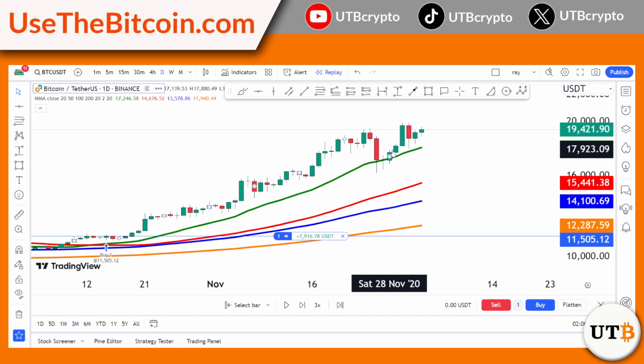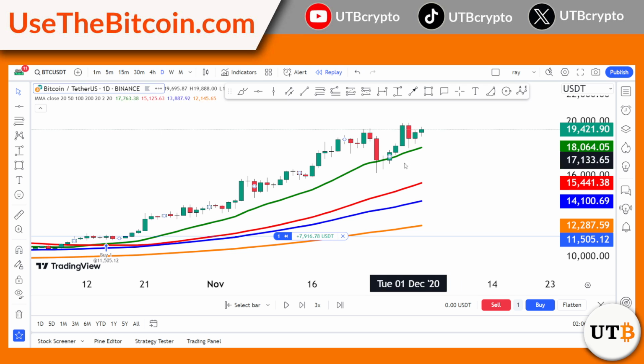As you could see here, guys, it touched the green line here. But if you look at the MAs again, we are still at the proper order. It means that these MAs also signify support and resistance. At this level right here, it represents the support. Prices went down and bounced up again because the green line is representing the support level here.